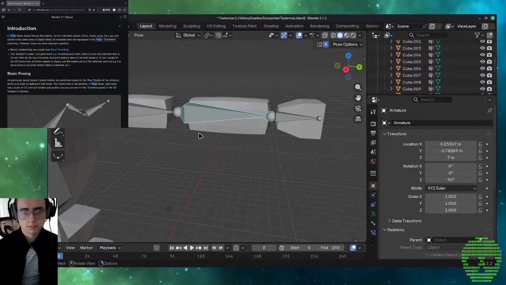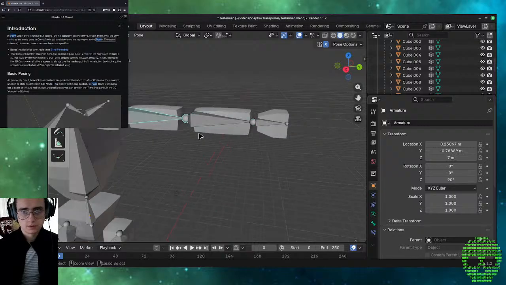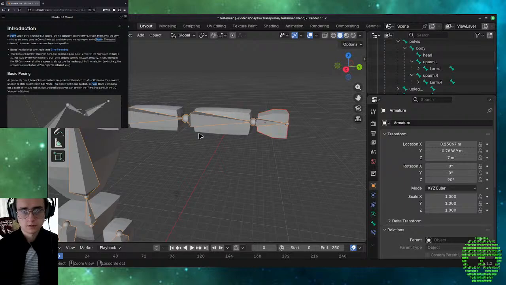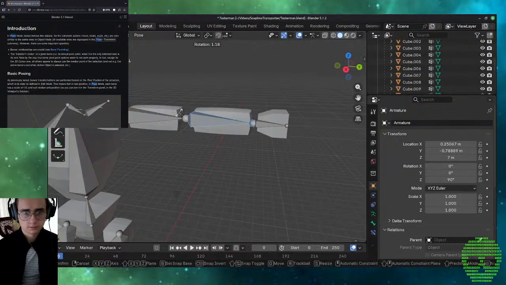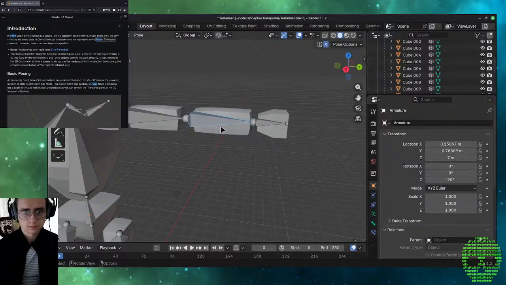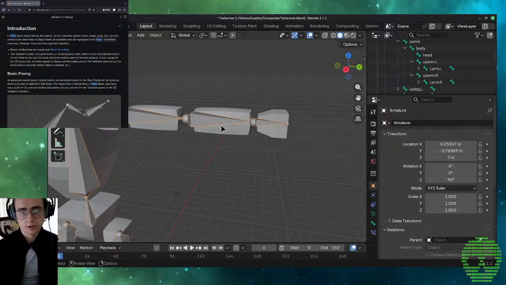Select bone. Okay, bone is selected. Control tab.